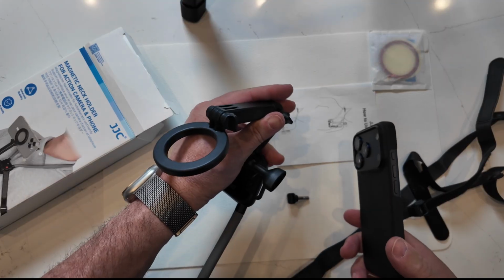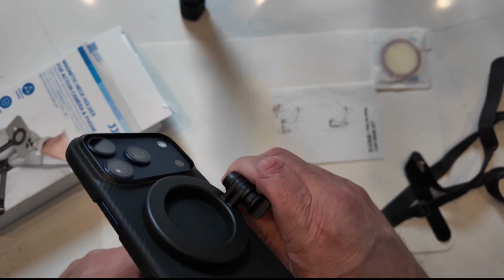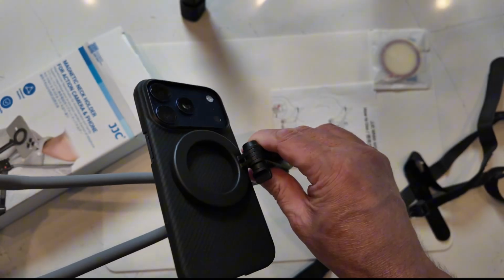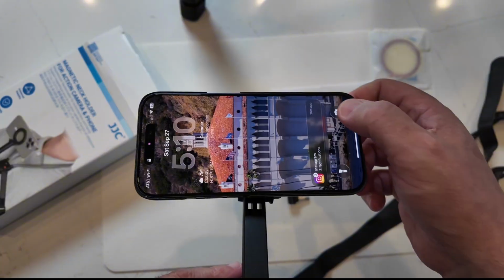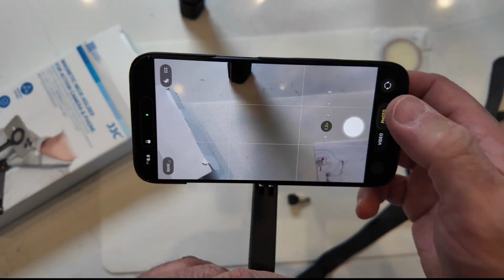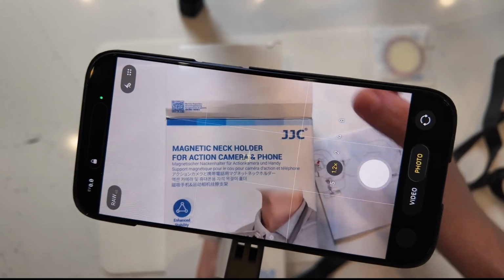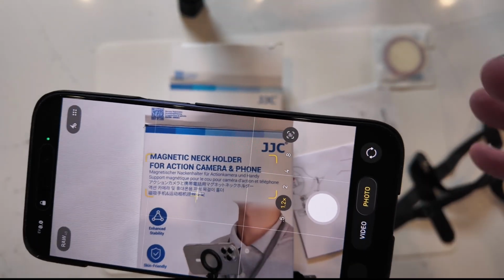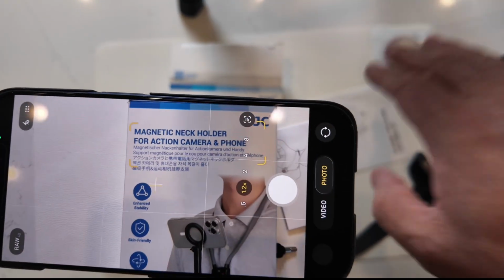So once you have this piece installed, now you have the ability to put your phone on here, and you can get a POV shot from below. If we turn the camera on, you can see now if I'm doing a video, I could be wearing this and take a video of the box or anything I'm opening with your phone. This would come in handy for POV shots downwards.